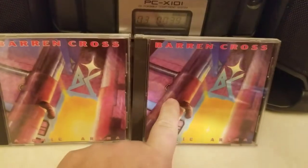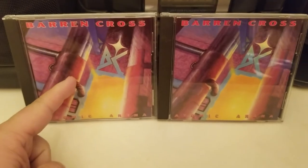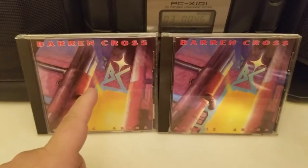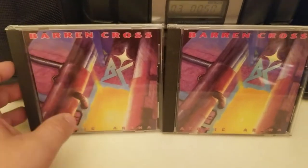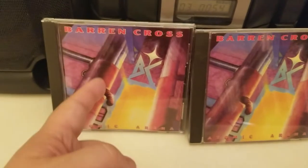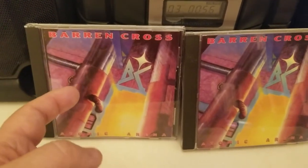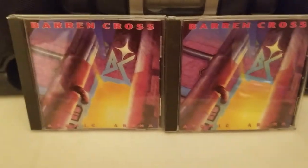So the sound from the original to the first reissue, it sounded pretty much the same, but it was just a little bit louder. There was no real dynamics change in it. It felt a little more compressed and a little bit louder, but louder doesn't mean better.